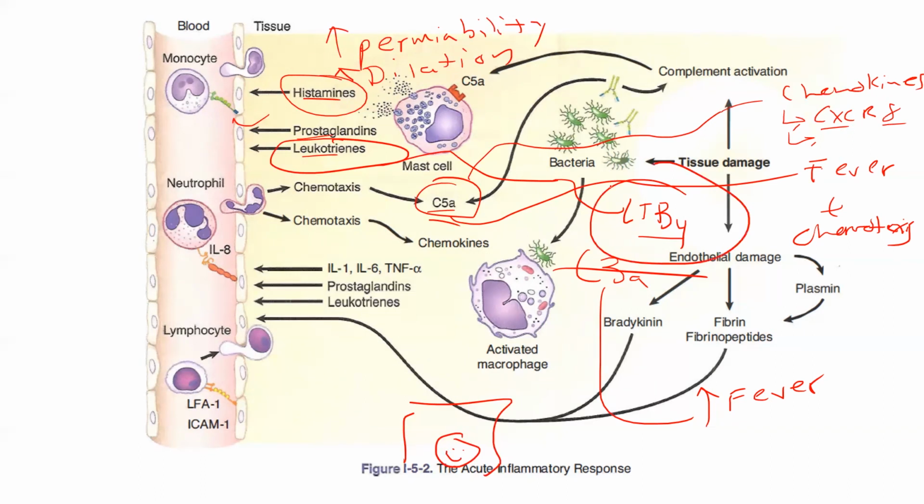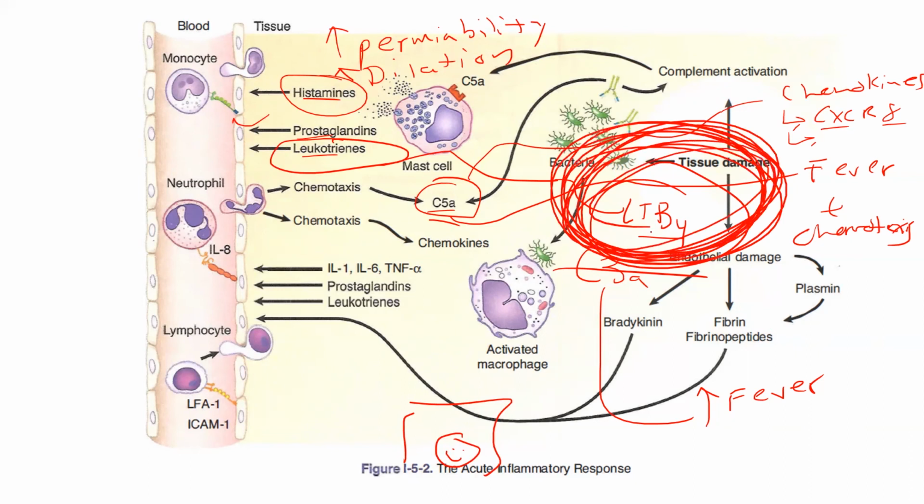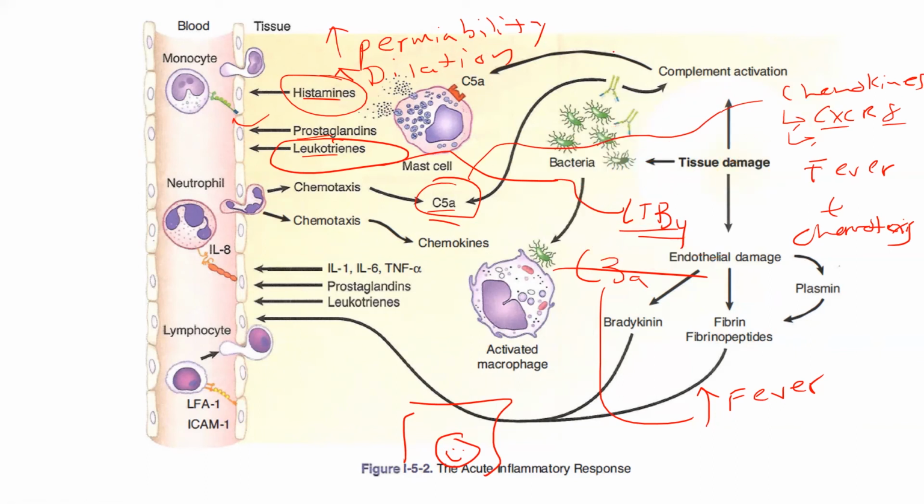The most important, the one they test the most on and everyone forgets about, the leukotriene, is leukotriene B4. Okay, don't forget about it. Very important. Shows up all the time. Okay. And I was scarred from this because I got this wrong when I did that exam back in immunology, and I was mad. So it was scarred for me and a lot of people. So don't forget about it. Okay. That draws the macrophages and neutrophils and everything over to the bacteria, gobbles it up, and does its thing. Okay.